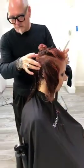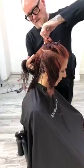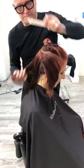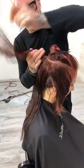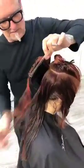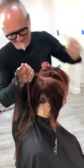I'm not addressing the length. I don't really care about the length on most haircuts until the finish, so I can put my frame around the artwork. Besides that, cutting for length, I think, is a waste of time. You have clients coming in, they want 2 inches off. 2 inches doesn't mean anything to me. It never has. And I think inches is a man thing, and they're always wrong.